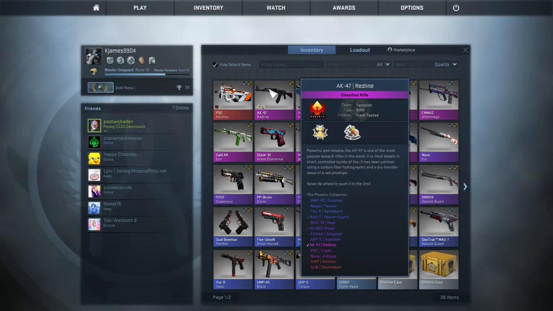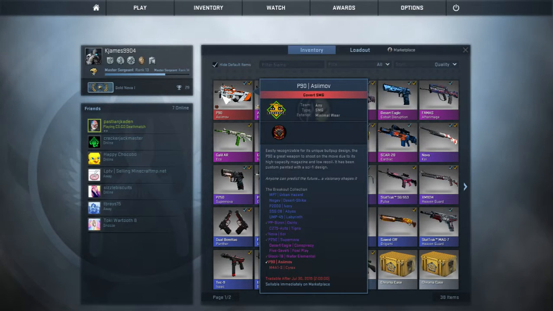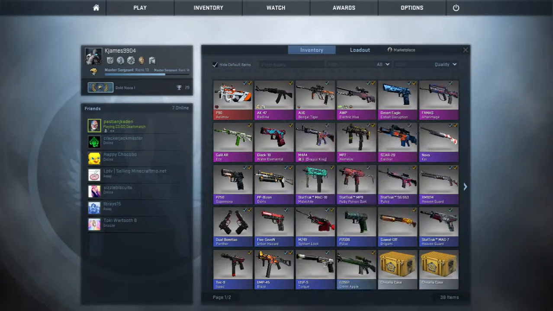My AK-47, I had a Cartel for a little tiny bit until I got this, which I don't really like, the Cartel anyway, and I had an Elite Build. So that is that. P90, which is one of my favorite weapons as well. I had a Module for my first one. No, Elite Build, and then I had a Module. And I had a Trigon, but I got rid of that one as well. And I also had a Battle-Scarred Asiimov, but that's that. So that's my entire gun collection.